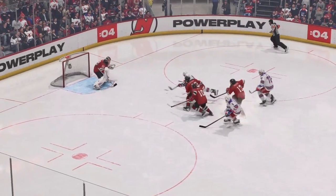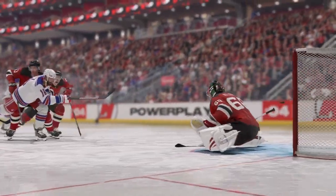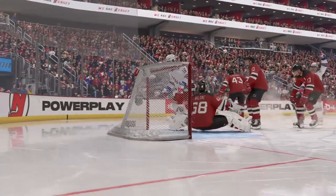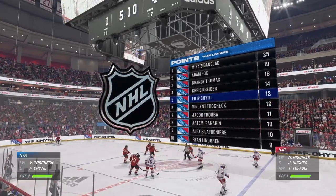They used their speed on this counterattack and gave themselves an odd man advantage here, James. And what they did was they capitalized. They had multiple looks. They could pass it. They could shoot it. The goaltender couldn't figure it out, and it winds up in the back of the net. New York's been the better team here in this first period, and as a result, they've got a big lead.